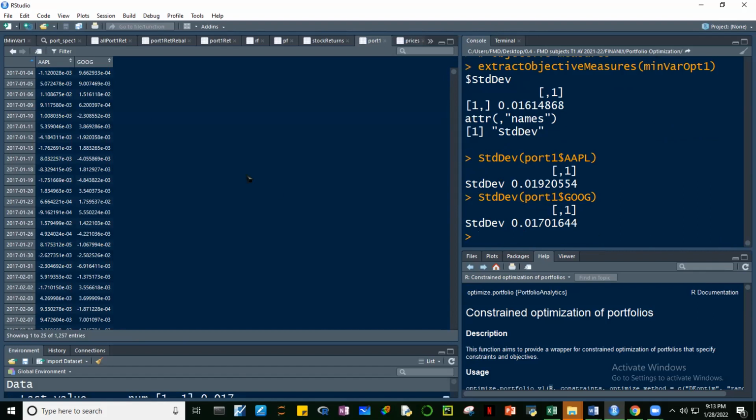Okay, remember, port 1, guys, is the XTS object where we have the returns of Apple and Google, the one that we're using for our portfolio. The risk of Apple as measured by standard deviation for these 1,257 observations is 1.9%. For Google, it's 1.7%. For our portfolio, it's 1.6%.